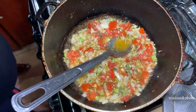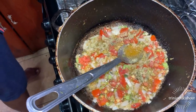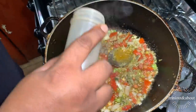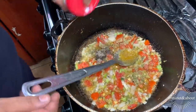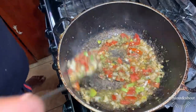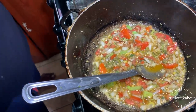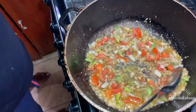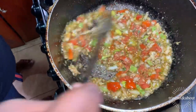Some stars on top of the curl. Yeah, that's fine. Some black pepper. Alright. Some salt. I don't add too much because I added some when I was seasoning the fish, right? I had everything, all the Maggi, everything, so I don't want to add any Maggi yet. So let's cook up here a little bit.